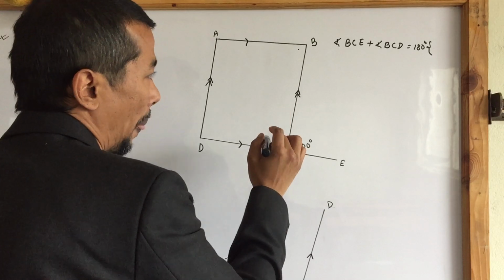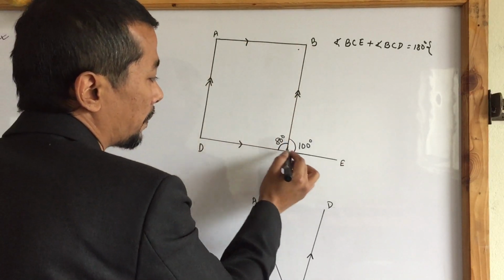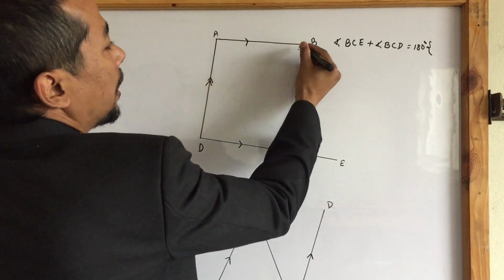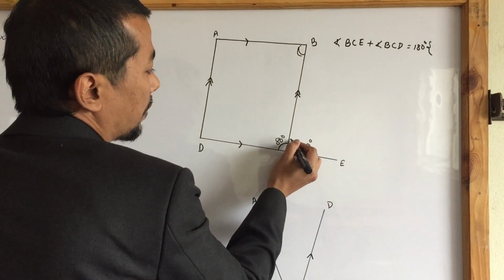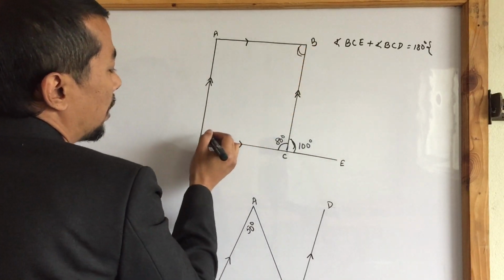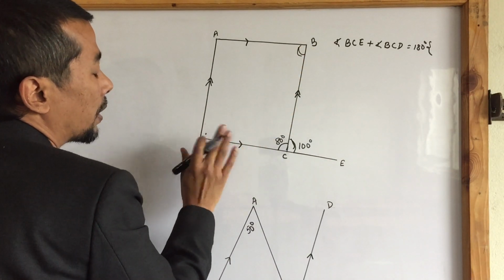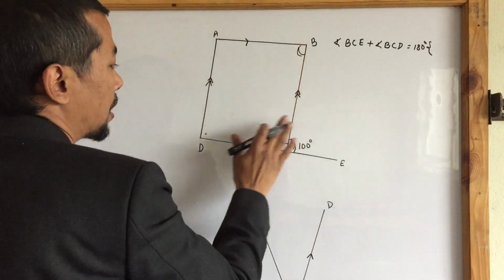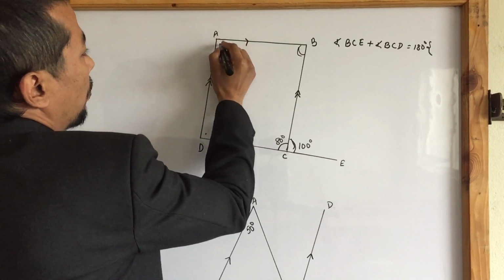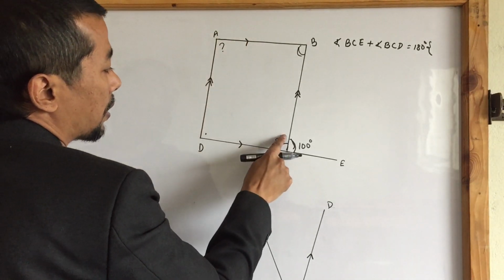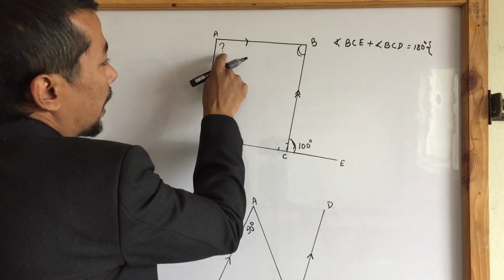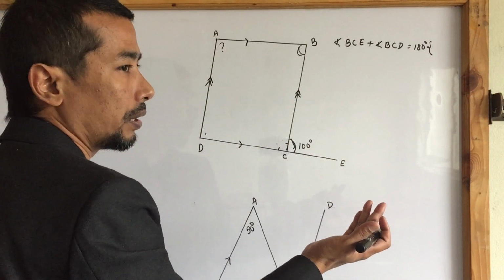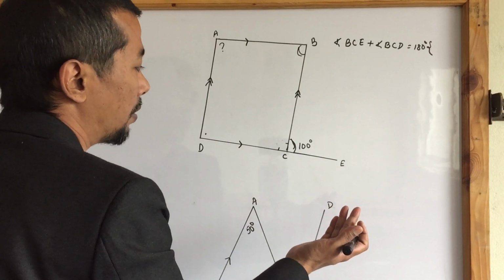I'll give you a hint: parallel lines, both inside, both on the same side. You can find the relation between these, and then you will get this angle. Similarly, you will get this angle. Try to get the relation with the given angle. Sometimes they will not ask you any of these. The question may be, what is this, and this is not given, suppose. Is there any relation between this and this? We don't know. There could be a relation, or there may not be any relation.